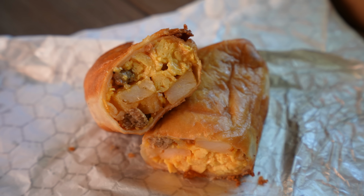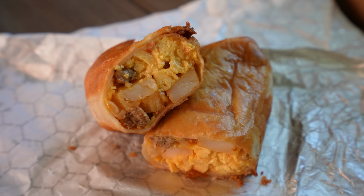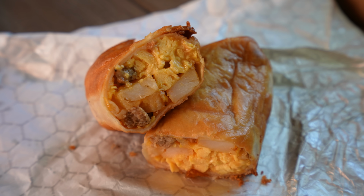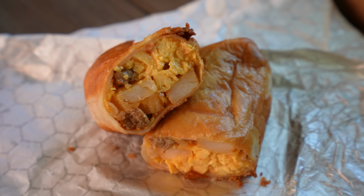And in terms of a breakfast sandwich, it's only $6.49. So that's great pricing for what is essentially a hefty deep fried breakfast burrito. And inside I see potato, I see eggs, I see what appears to be sausage. I'm sure there's cheese as well too. And then I added on the option of salsa verde, which was another additional dollar. I don't know if it's gonna be good. It might end up being bad and it was a terrible mistake, but you know what? He sold me on it. Sold me on that salsa, but I'm not gonna waste any more time.